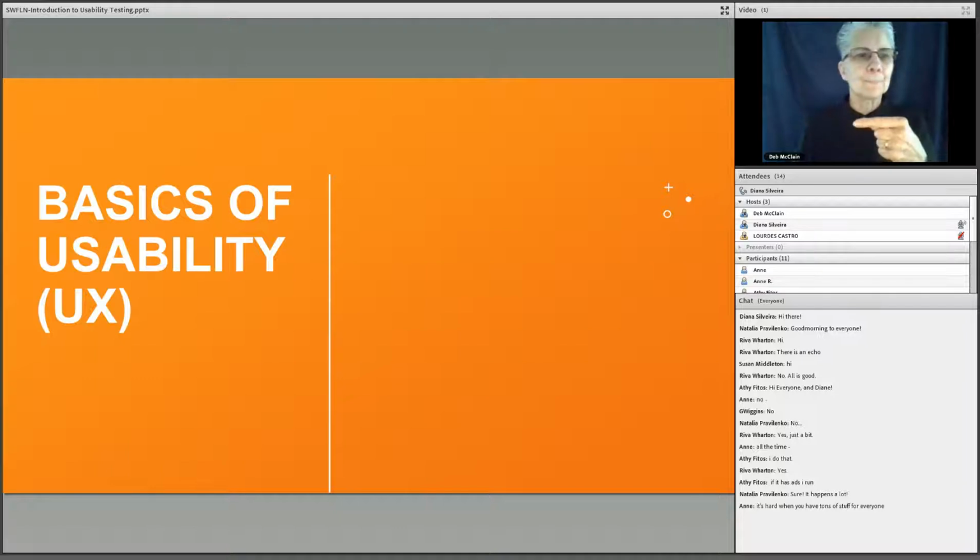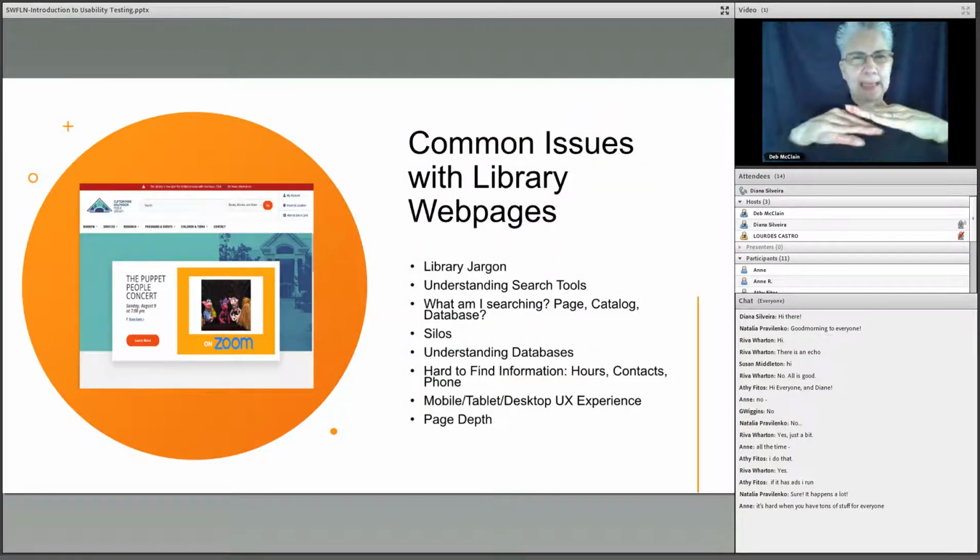So a couple basics of usability. So these are what I consider, and I spend a lot of time on library websites, the major issues with library websites that we really need to think about when you're working on your website. The first is library jargon. What is hoopla? I mean, honestly, that does not give you a clue as to what it is about. If you think of all of your database names, what do they mean when we're doing stuff? And we have so many other terms. That's just sort of the tip of the iceberg. And I'm saying hoopla because I watched something on hoopla last night, so it's in my head this morning.